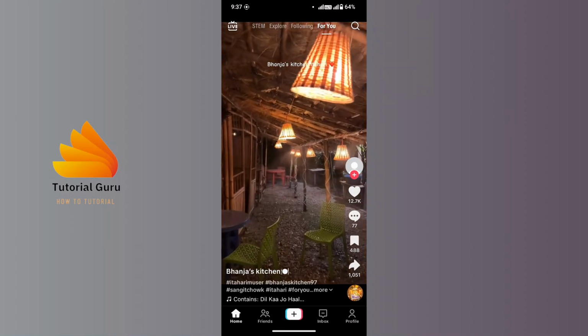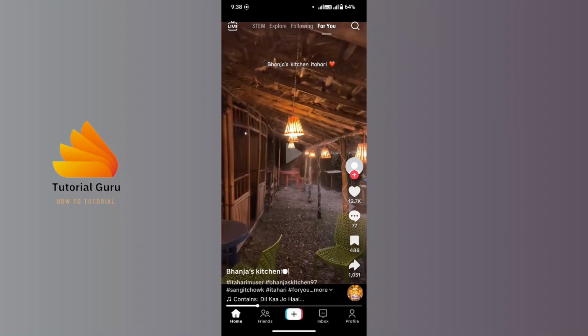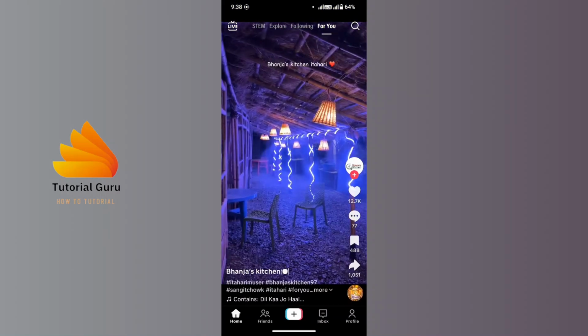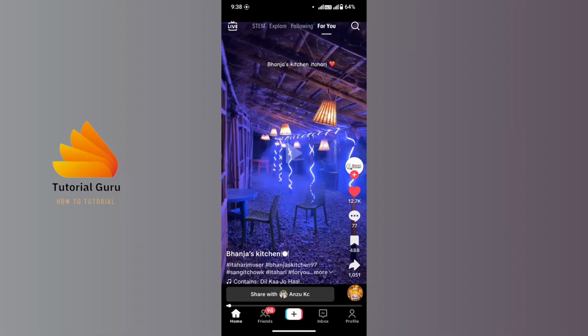And this is the home page of your TikTok account, and to like a video you can even scroll down below and you can simply tap twice on your screen like this, then like will be automatically generated, or you can even tap on the heart shape which is available on the right side of your screen. So tap here, then see. By the help of two different methods, you can simply like your TikTok videos.